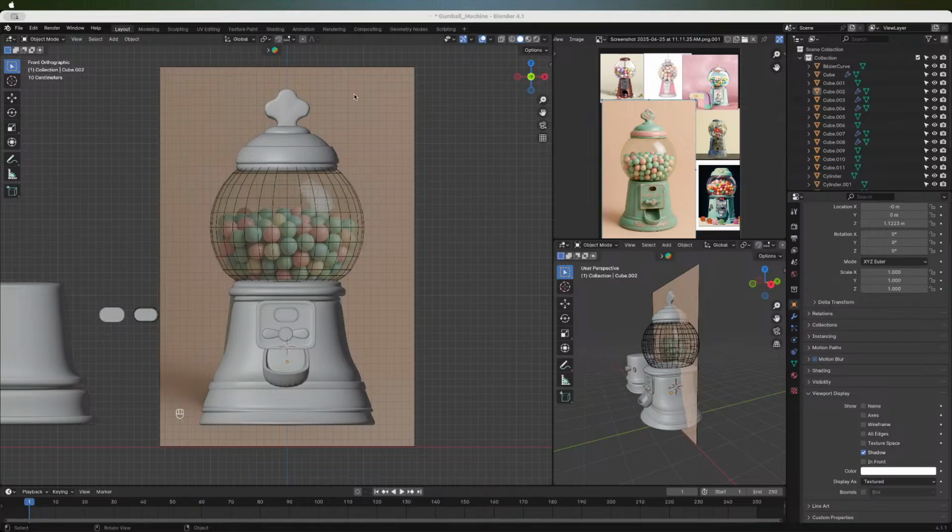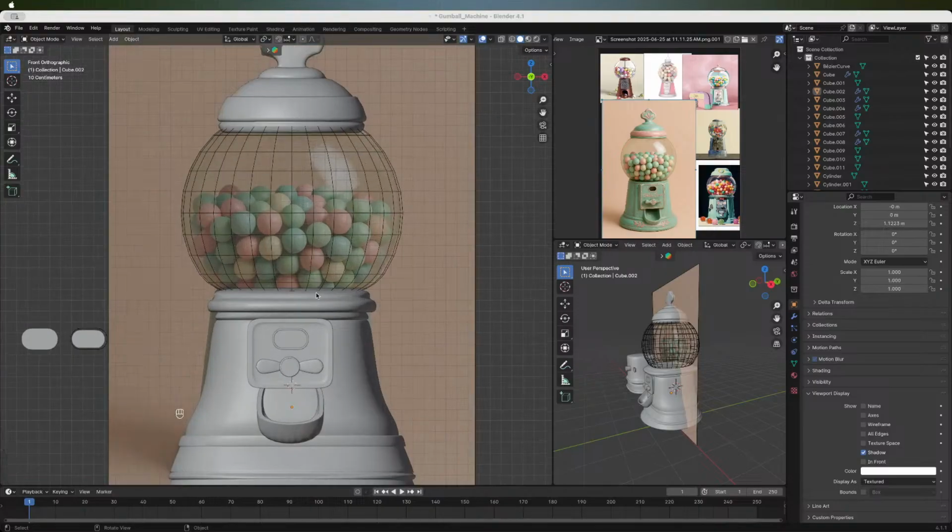Okay, welcome back everybody. Part 2 of our gumball machine model. Got my fresh cup of coffee, some water, and I'm ready to do this. All right, so like I had mentioned, we're gonna dive into the details of our gumball machine.